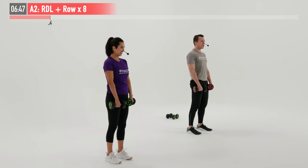All right, feet are shoulder width apart, dumbbells relaxed at our side. We're going to count a 3 count on the way down. Break at our hips, 1, 2, 3, and then 1 second on the way up. So it's a 3-second lowering eccentric phase and then a 1 second concentric phase on the way up. Doing 8 repetitions, ready and begin.